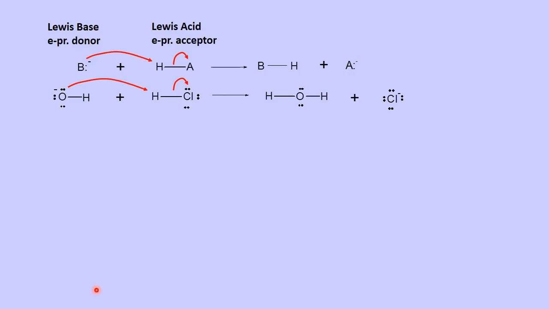Okay, so we've talked about Lewis bases and Lewis acids. It's time to talk about nucleophiles and electrophiles. So what's a nucleophile? Well, turns out it's an electron pair donor, same as a Lewis base. And what's an electrophile? Well, it turns out it's the same as a Lewis acid. It's electron pair acceptor. Why would two different terms use the same definition? Well, it's because they're very, very similar, but there are differences which we will explain.